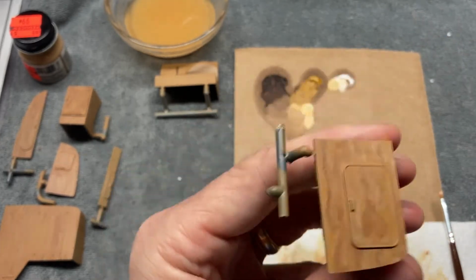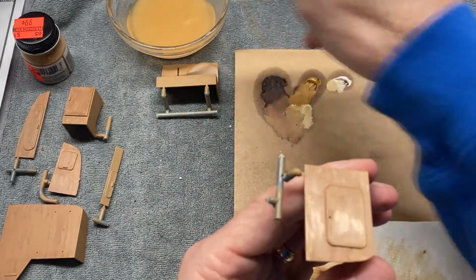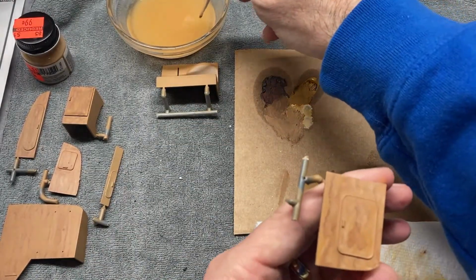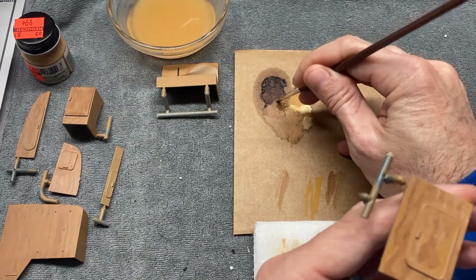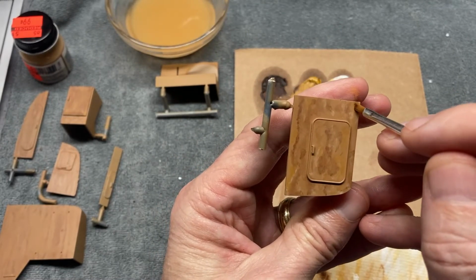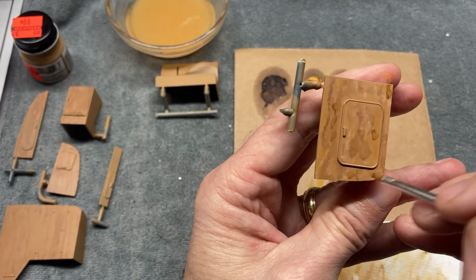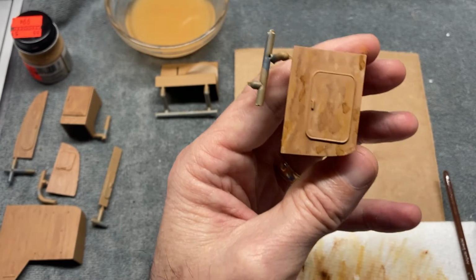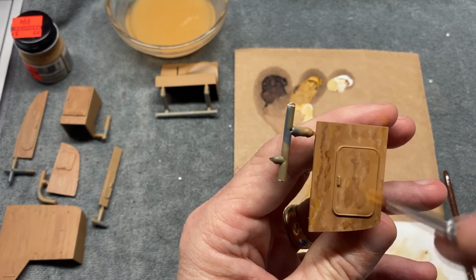All right, and then, you know, it's really just up to you how far you want to take it, how much color you want to put on it, how much detail you want to put on it. I'm gonna go back in and not go quite the darkest brown, but I'm gonna add in just maybe a little bit more in a couple of these areas, just because I want to. Okay. Blend that in.